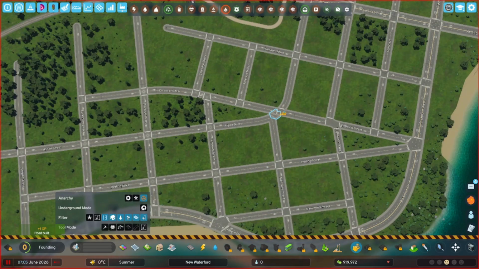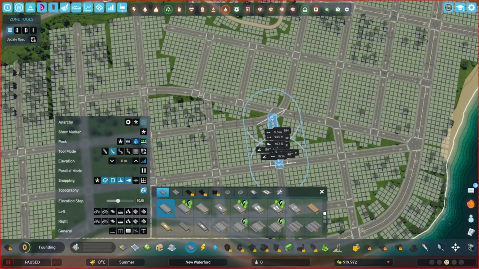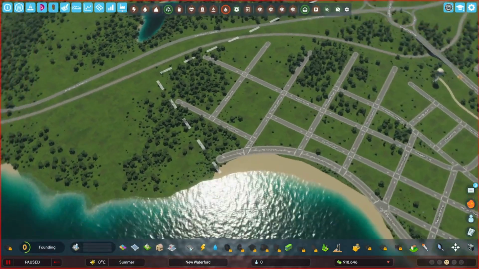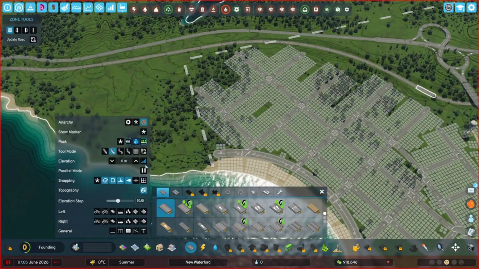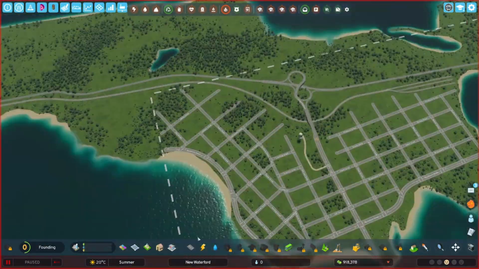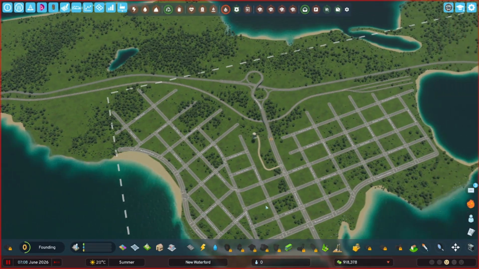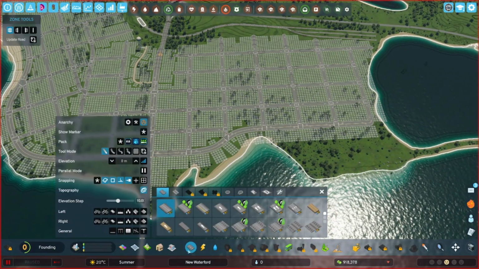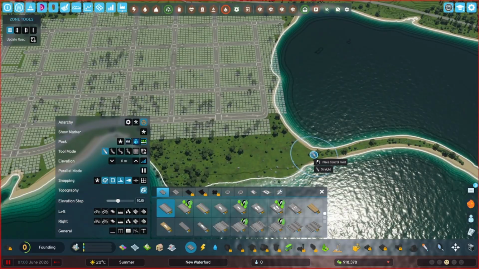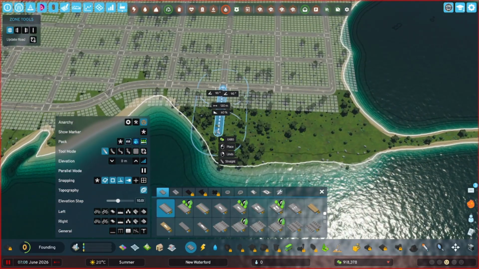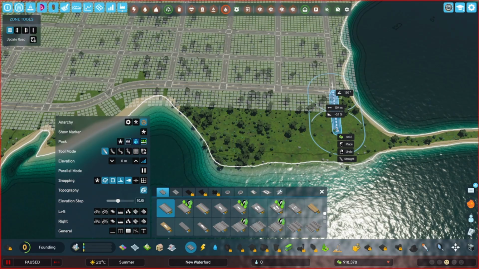Okay, this looks weird. I feel like I could put a roundabout here. This is quite a concept. I'm just going to keep the game on pause because I don't want to waste all my money, although usually I do keep it unpaused. I feel like we could make a cool little road here, like a park or something. Okay.